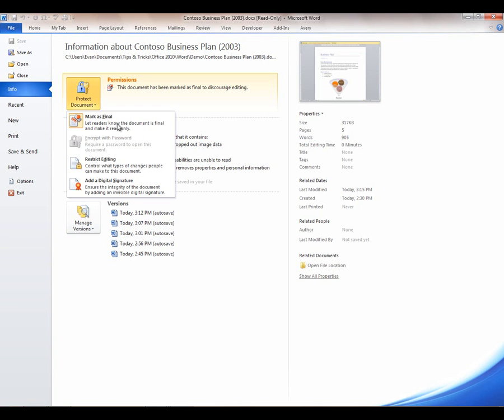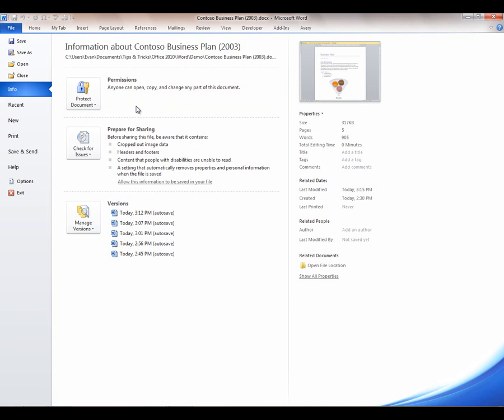You'll also notice that if I just go back in here and click Mark as Final again, it just turns that off. So it is a very good feature. I use it all the time just to let people know that that document's finished, and somebody can't drag across their keyboard or something like that and accidentally add things to the document. Just makes it read-only, lets everybody else know that it is in fact read-only.